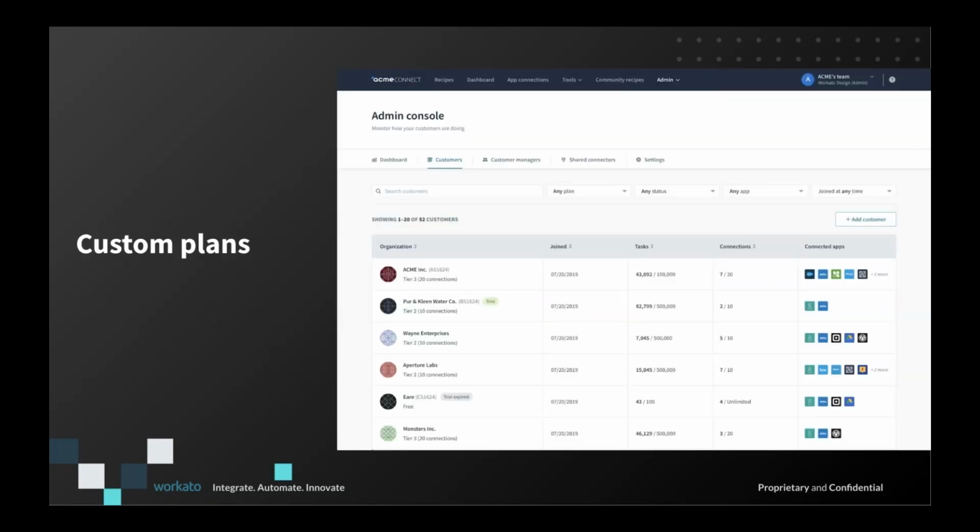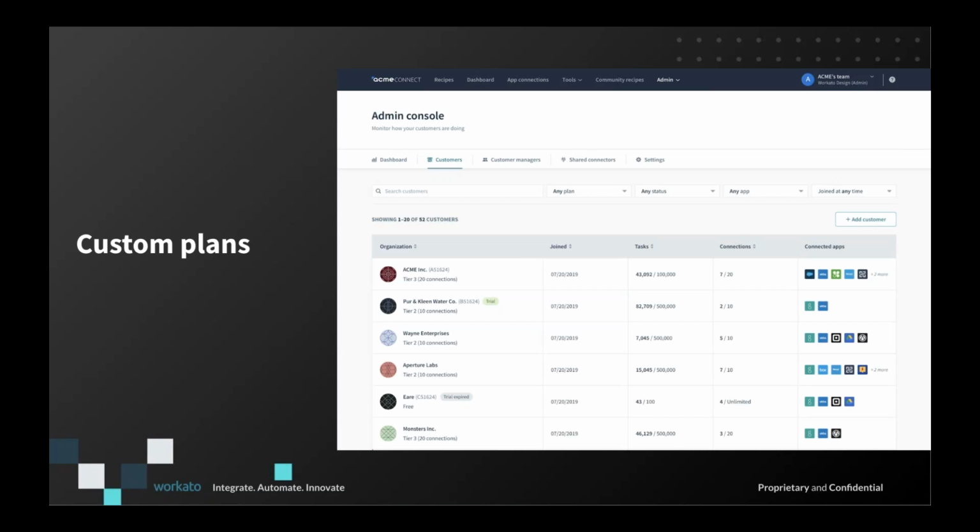Yeah, so we were talking about the custom plan. You saw on the previous screen that there was a field for plans. And in this screen here, once you provision the customers, you can see that there are a variety of types of plans, tier 1, tier 2, with the number of connections. What this alludes to is that it's giving our partners the ability to customize the type of plans that they themselves are selling to their customers, right?